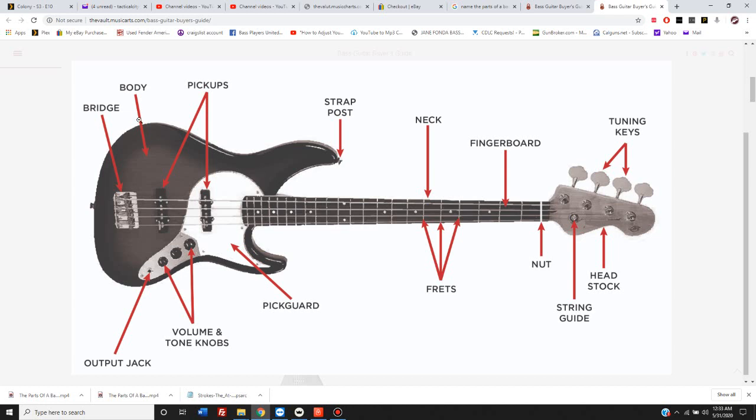So again, the body, the type of wood matters, in that it affects tone. So now it matters for when you're choosing your next bass. Also, when deciding between basses, maybe the shape and contour, the ergonomics of it, cannot be underestimated. It needs to fit your body in order for you to enjoy playing. Let's start near the back here. Let's keep going. They're all important main parts of the bass.